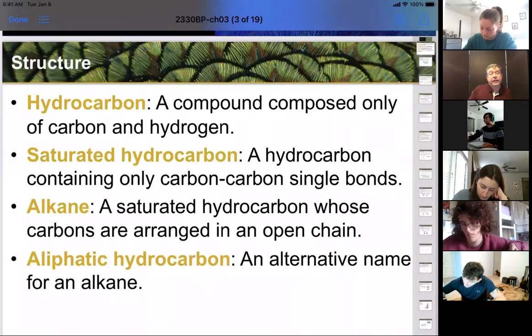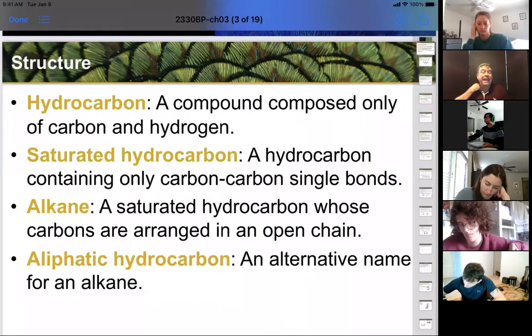The next thing we have is the more technical term. So hydrocarbon and saturated hydrocarbon are generalized terms, but when we start naming these compounds, we call them alkanes, A-L-K-A-N-E. The A-N-E tells us we only have single bonds, okay? So that means we have a saturated hydrocarbon arranged in a chain, and that's sometimes called an aliphatic hydrocarbon, okay? Because there's the opportunity to create a different structure called an aromatic structure, this is what we call the saturated hydrocarbons or alkanes. Okay. So that's just a little basic.